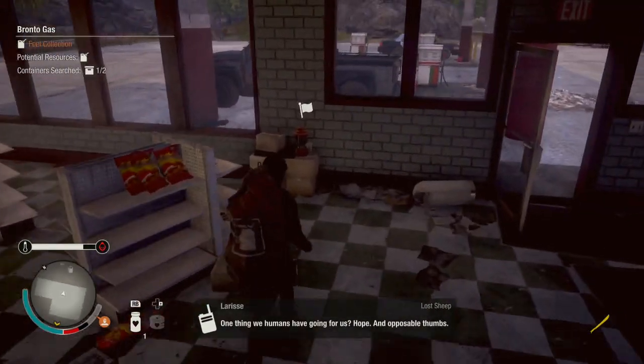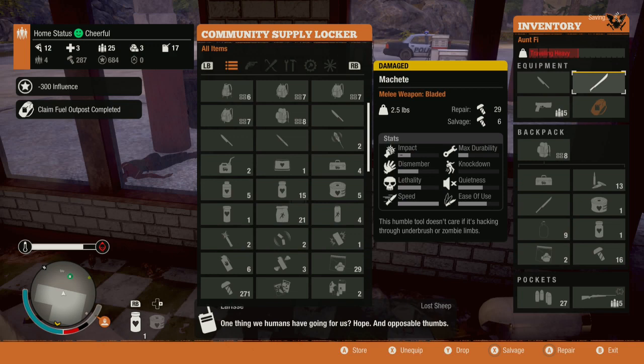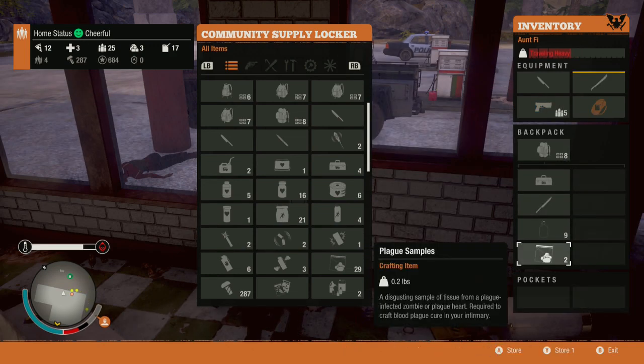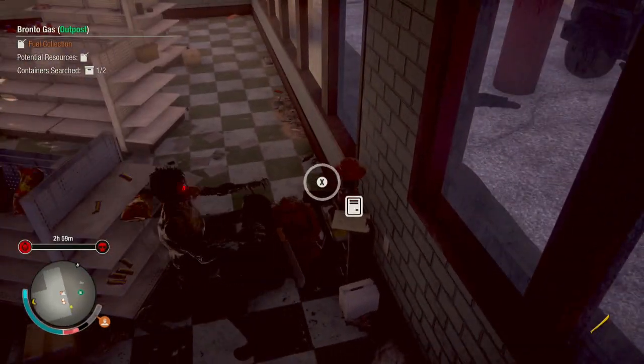One thing we humans have going for us? Oh. More fuel per day is preferable. It's a nice rifle she gave us. Oh, fuck off.